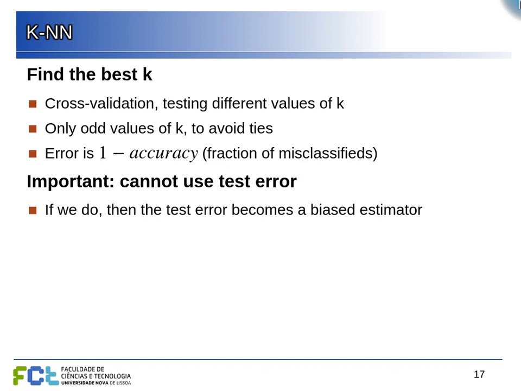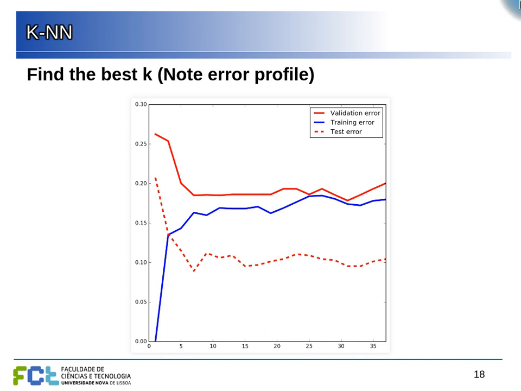Now, it's important that we're not going to use the test error to decide which is the best value of k. Because if we use the test error, it will no longer be unbiased, because we are choosing the smallest one. However, we can compute the test error for all the examples and plot it. It's not a problem. Nothing wrong happens if we look at the value. The thing is that if we are using the value to choose something, then we bias everything.